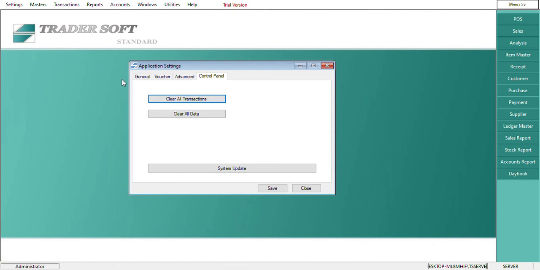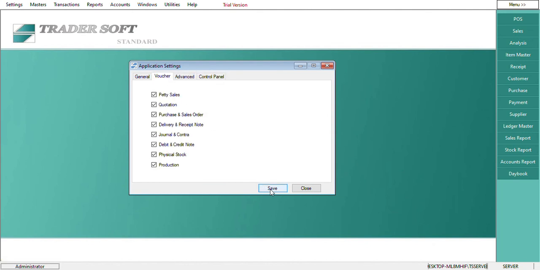Okay. The software provides so many other facilities also, like debit note, credit note, receipt note, contra and petty sales options also. Okay, we have already covered all functions of our software through 3 tutorials.